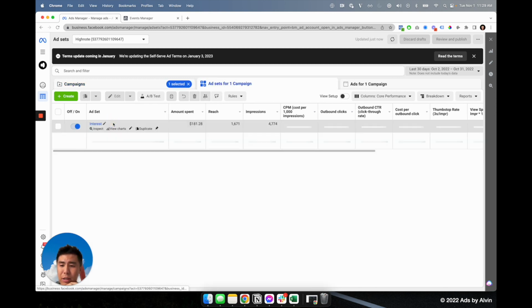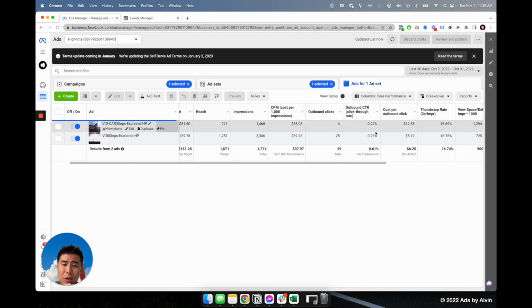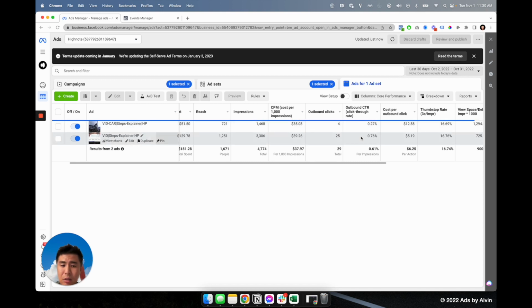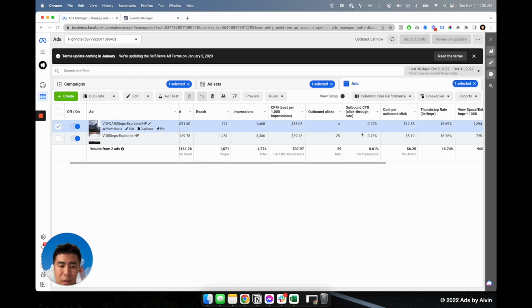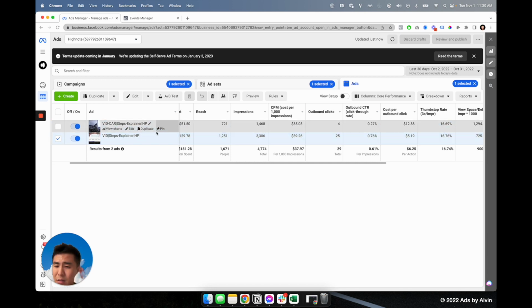Now we can drill down, look into the ad set, and we'll see how our ads perform on an ad level. We have two ad units here. Outbound CTR on the second one is clearly stronger than the first one. And the difference really between these two ads is just one is a carousel format and the other is a whole video unit without breaks in between.